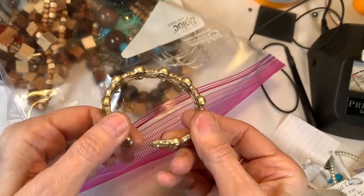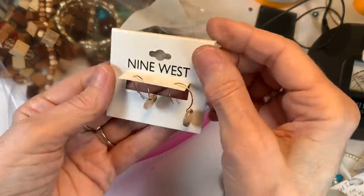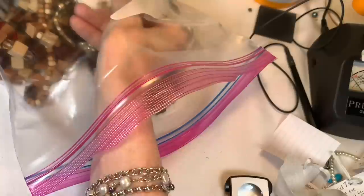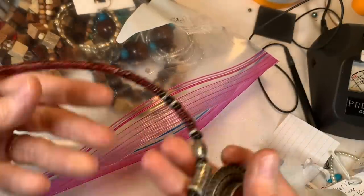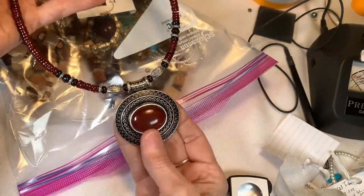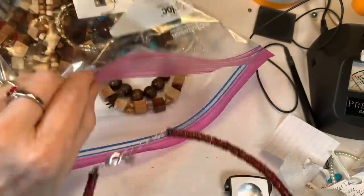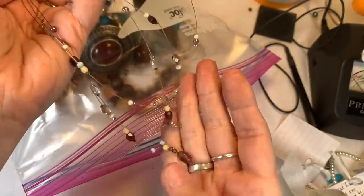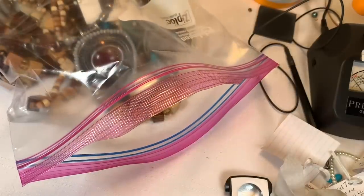Not a stretch, but a... I'm not sure. Like a wire. Yeah, a wire. And a pair of Nine West earrings. The cute little acrylic look to them. Whoopsie. We've got this big torque necklace with the red color looking stone. Looks very southwestern. Very good condition, but in the craft bag. This one is very sweet too. It's got lots of beads and a little Y drop in the craft bag. These beads in there too.